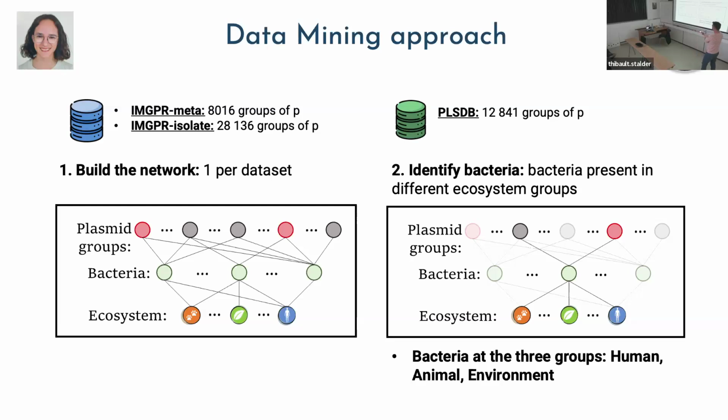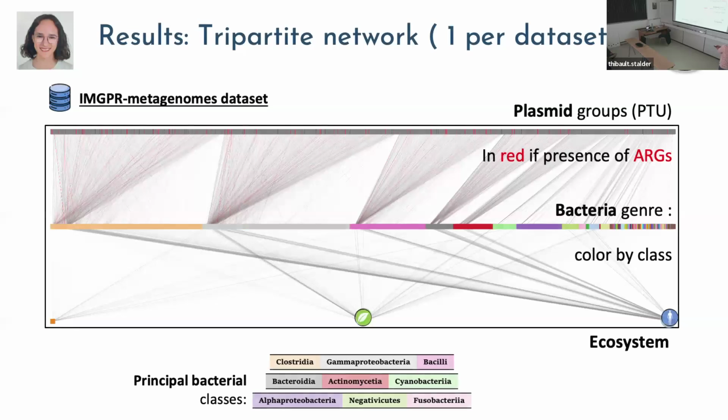In the middle, we have bacteria that we group at the genus level, because in the metagenomic databases we often do not have a resolution to the species level. And then we group them by ecosystem, where we have the human on one side, the animal on the other side, and the environment. And here the environment is pretty broad. We can put everything that was natural environment, but also wastewater, for example, more anthropogenic samples. But we can look later at other resolutions.